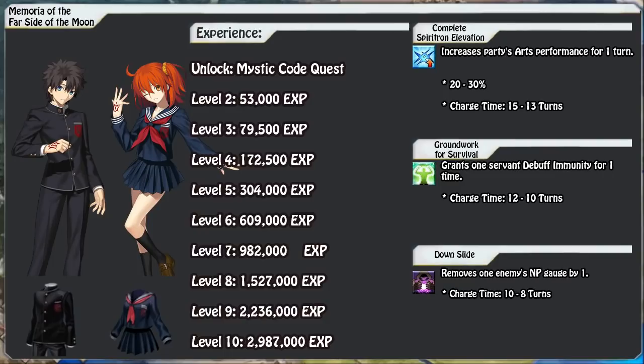But the first skill is going to be the Complete Spiritron Elevation, and this will increase your party's arts card performance for one turn, and this will go up to 30% at level 10 on a 13 turn charge time. So this one is a little bit better than having a party-wide buff of quick card, because a lot of characters do benefit from using arts cards, and you have a much easier time making arts chains and arts teams, so you do benefit a little bit more from having an arts party-wide buff.